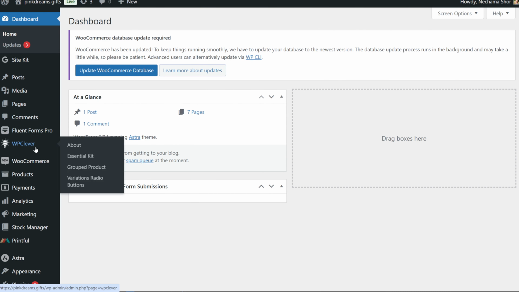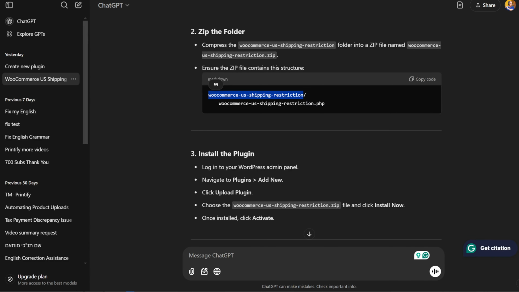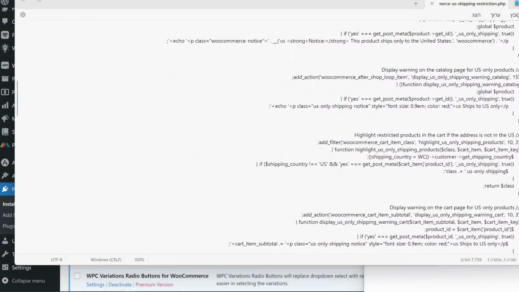If the code also includes JavaScript, and you will get 2 separate codes for that, save it in a separate file within the same folder. Use a JS extension for the JavaScript file, and again choose All Files when saving. You can ask ChatGPT for the exact names for all the files. Once you've saved all the files, exit the folder and right-click on it. You should see an option to compress the folder. Click on it to create a zip file. This zip file is your plugin.